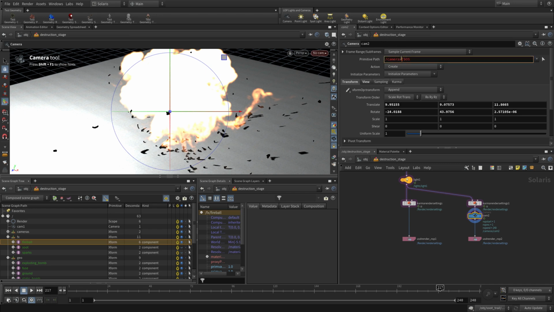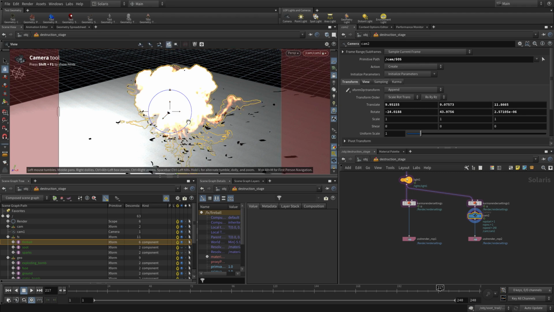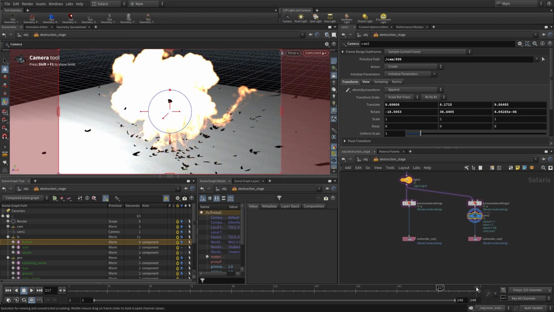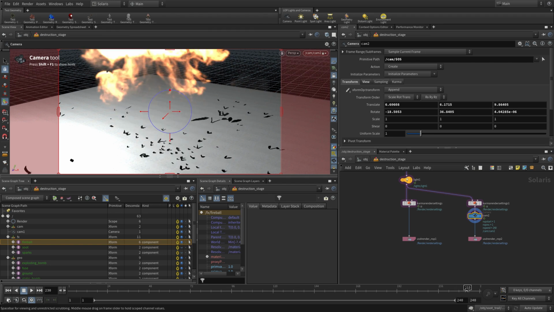We'll put it in the same cam. So let's look at Cam 2. There we go. And then what we want to do is unlock that so that we can tumble around and get the exact view we want. And there we go. So that's doing the job.